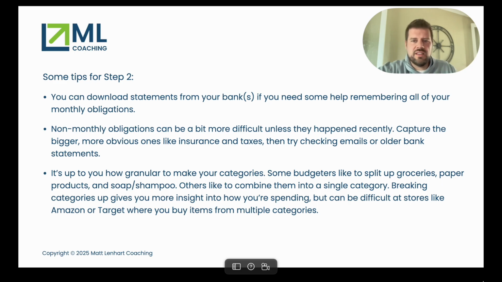It's always err on the side of simpler at first, and then you can go more granular if you have to. This especially comes into play if you shop at places like Amazon or Target. It might not be groceries, it could be a different type of category, but you're often buying a lot of different things there. So you have many different categories that you might need to capture. The more granular you make your budget, the more work you're going to have to do when you buy from places like that. And the simpler you make your categories, the less you have to do that. But of course, the less insight you're going to get on exactly how you're spending. So that's a long-winded way of saying just consider how you'd like to look at your spending categories. Do you want to see everything, or are you okay with just something a little more summarized?